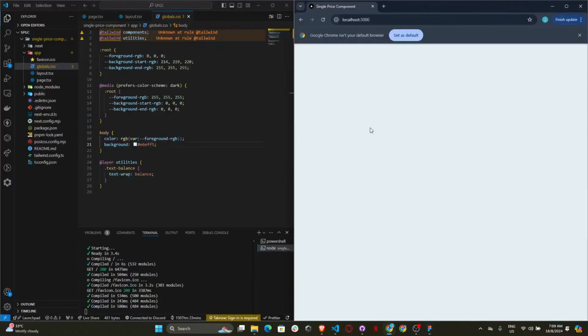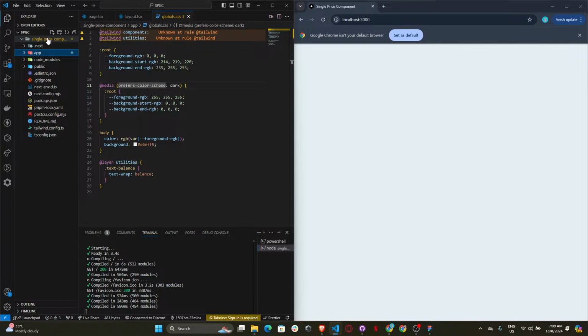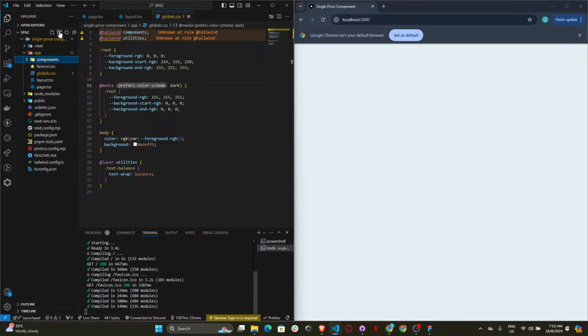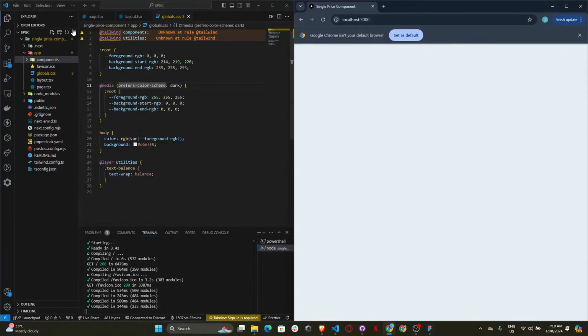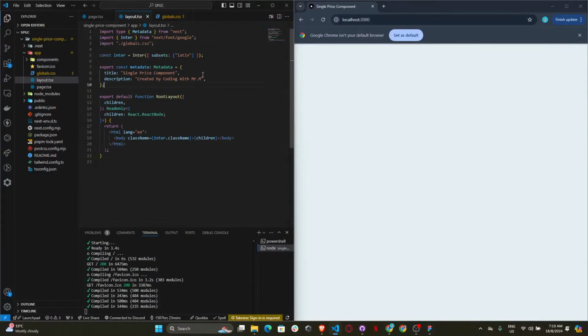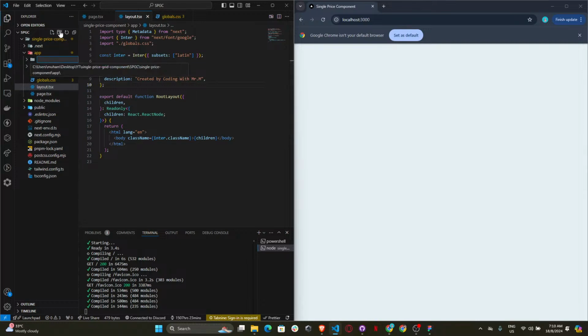So first let's create one component. Just create one folder here as components, and then inside that, make maybe a single page component or card component. Okay, so let's make it a card component.